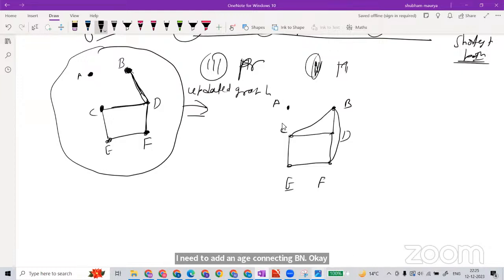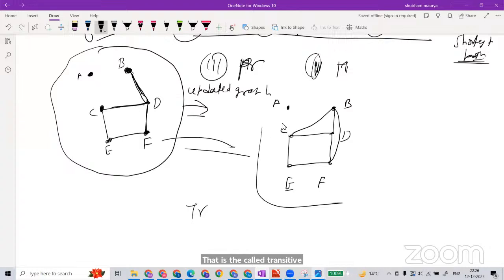Shubham sir, there is a path also from F to C, so we can draw an edge F to C. Yes, one by one. Each vertex will be checked, and if there is a path to another vertex, we will draw an edge between them. Got it. Thank you. So that is called transitive closure. This is the updated graph, and this is called the transitive closure of this graph.